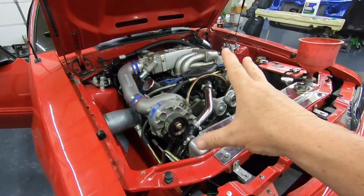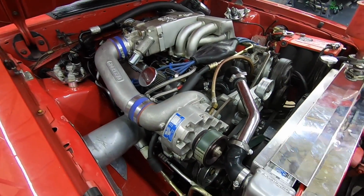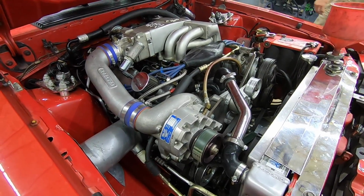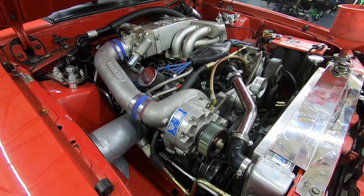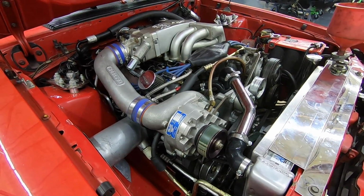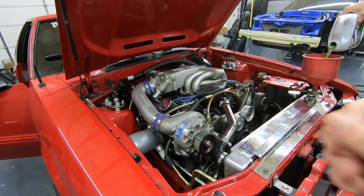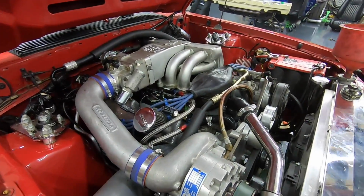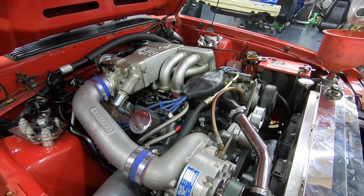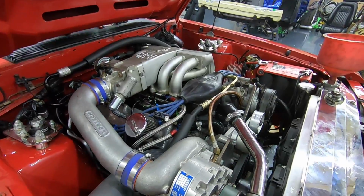Boy, I'm gonna tell you, that noise right there, if you could bottle it up and sell it, you would sell a lot. The noise from the old school superchargers is just fantastic. I love it. The engine actually sounds really healthy. It fired right up. It didn't sit there and sputter and die. I think it's the tune in it. Now you've got the computer and all with the motor. Yeah, I guess it was a whole setup that he bought.